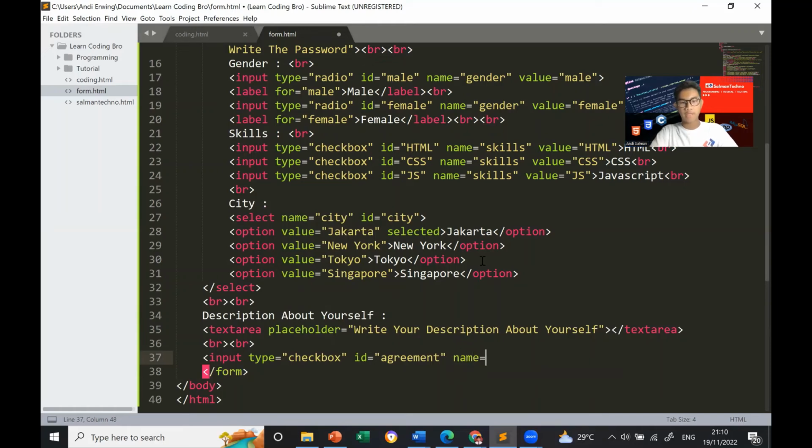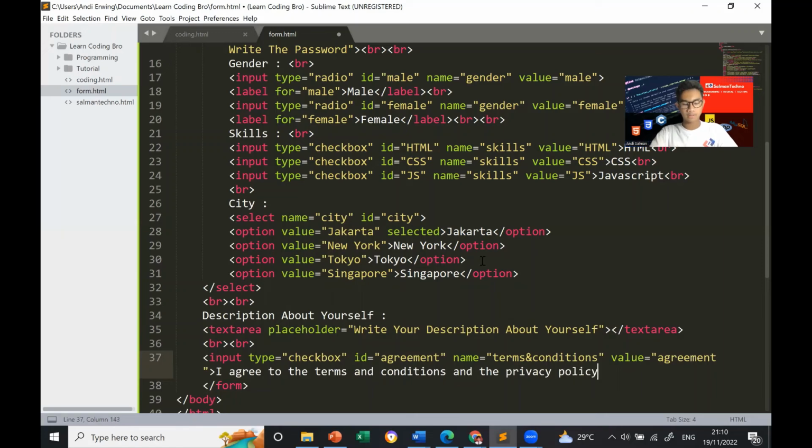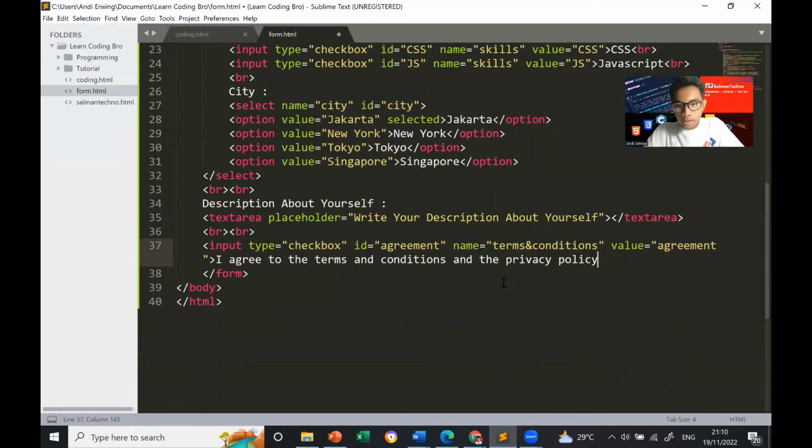The name is agreement, terms and conditions, and also the value is agreement. And also you have to write like this: I agree to the terms and conditions and the privacy policy. Then I'm gonna separate it first.